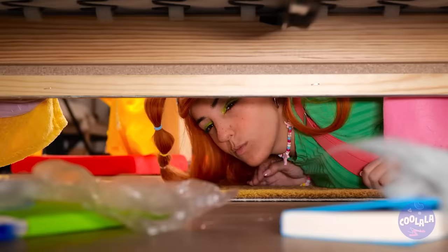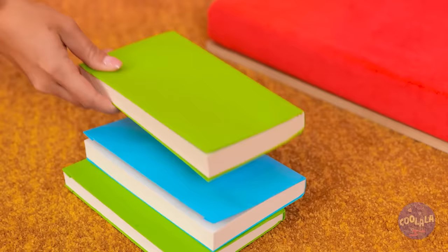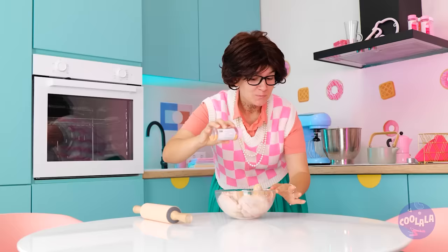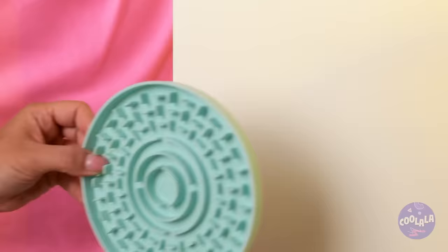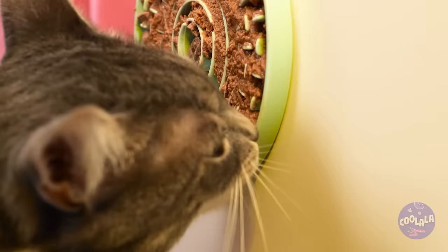Hey, what's under here? Books. This'll come in handy as our new cat staircase. Of course, cats always land on their feet. Ooh, the cookies are burning. And while she's not looking, Luna's in the mood for chicken. Let's get you some lunch. Smear some food on this licking mat. That takes care of Kitty.